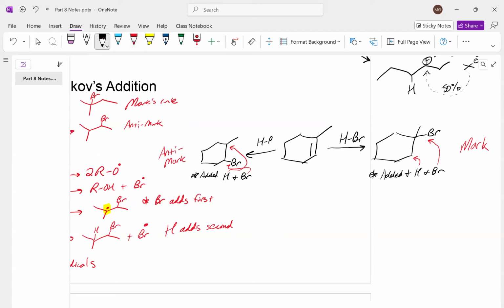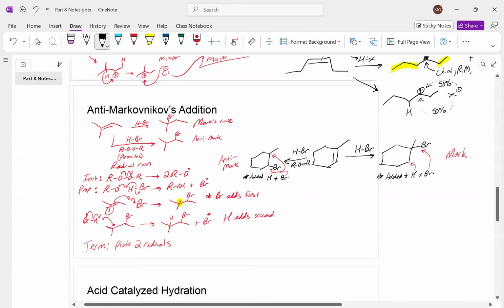In order to do that, I'm still going to use HBr, but I need to add peroxides in order to influence or change the mechanism. To go from Markovnikov's to anti-Markovnikov's, I have to use the peroxides. So this is, again, an important tactic that we'll utilize when we start talking about multi-step synthesis and combining a lot of the reactions we've highlighted now in the past couple of units.